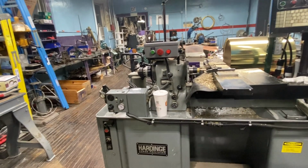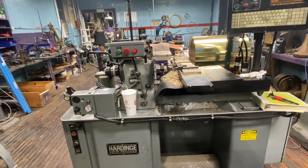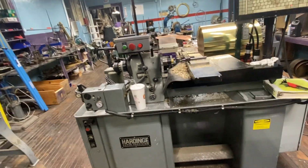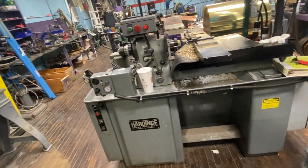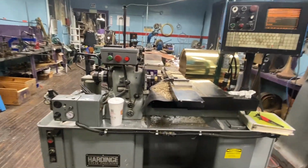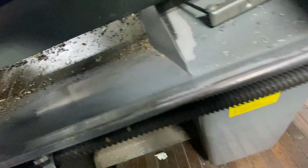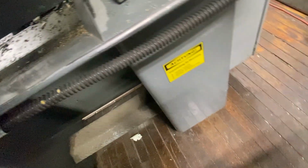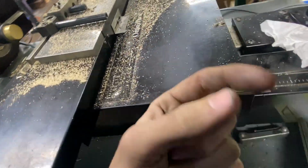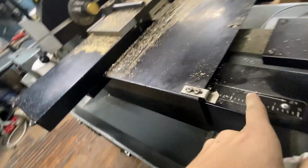The story about this machine is it came from up near Elkhorn, Delavan area or whatever. And it was making medical parts. It was second op chucking work at like a Sugami Swiss kind of shop, which is super cool. And I actually have some of the parts. See if I can find one. They were super crazy, tiny medical parts, like basically little rings, maybe 1/4 inch diameter, 6 millimeters. Super cool stuff. They were all up under here.